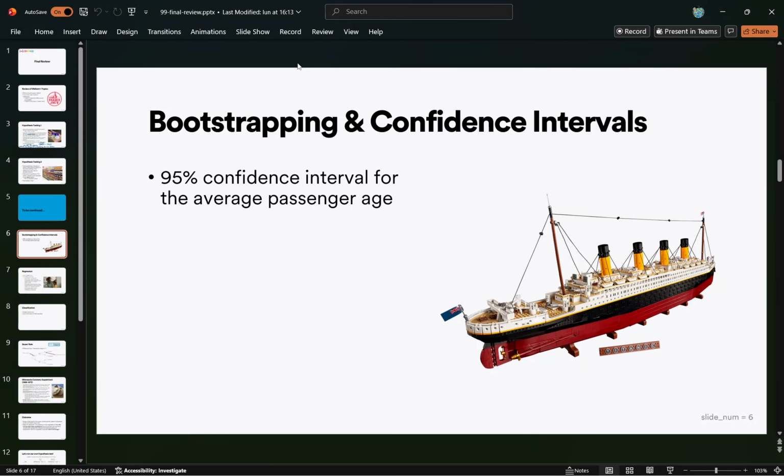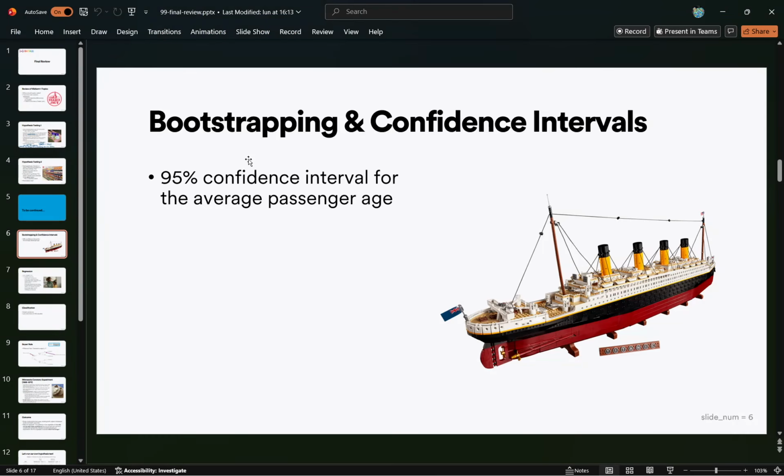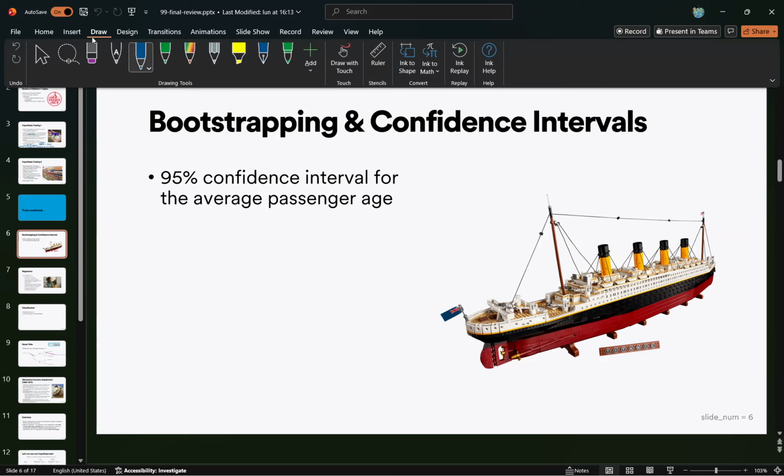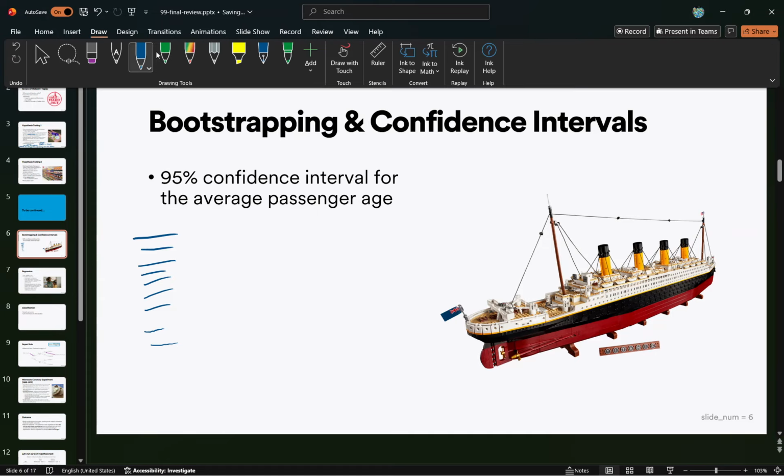But I'd like to know, all right, this is my one good sample, the people on the lifeboat or whatever. I'd like to know what was the average passenger age for everyone on the Titanic, not just the 100 in my sample, like the whole population. So pretending we didn't actually know that, we can use bootstrapping, right? We can use bootstrapping to get at a good idea. The whole idea of bootstrapping is we have our original sample, all these values, and what bootstrapping does is it clones some of them. It makes another sample that looks very similar, yet different.